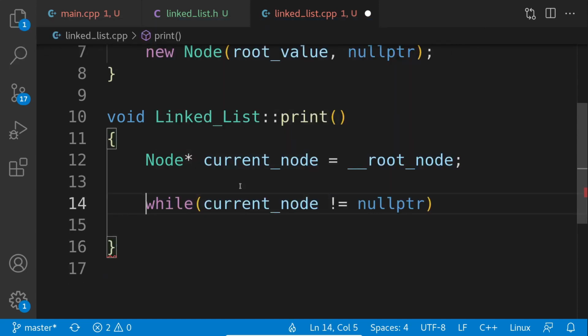Basically what I'm trying to say is, if the current node is a null pointer, that means it has already gone beyond valid nodes in the linked list, right? Because the last node in your linked list is going to have some value. It's not going to be a null pointer. The node that is pointed to by the last node is going to be the null pointer. So as long as the current node is not a null pointer, that means we are good. Those we need to print out. So that's basically what we're doing, right? So that's the logic. The logic is good.